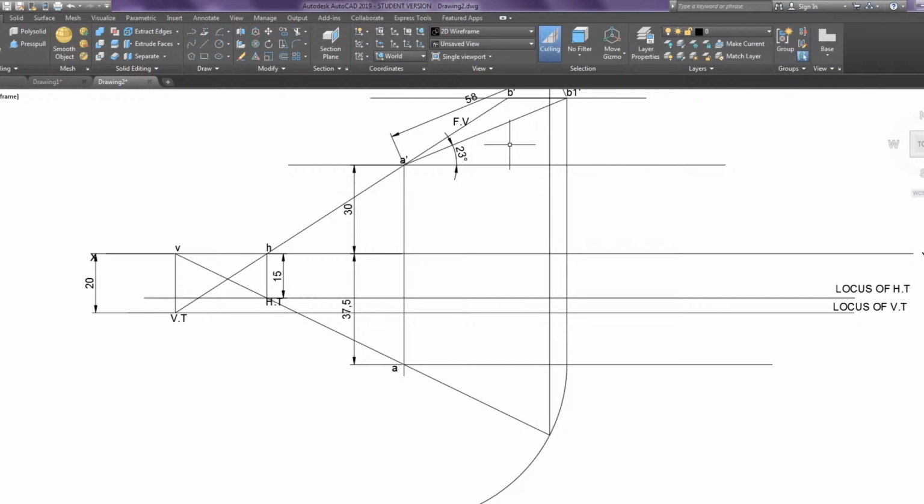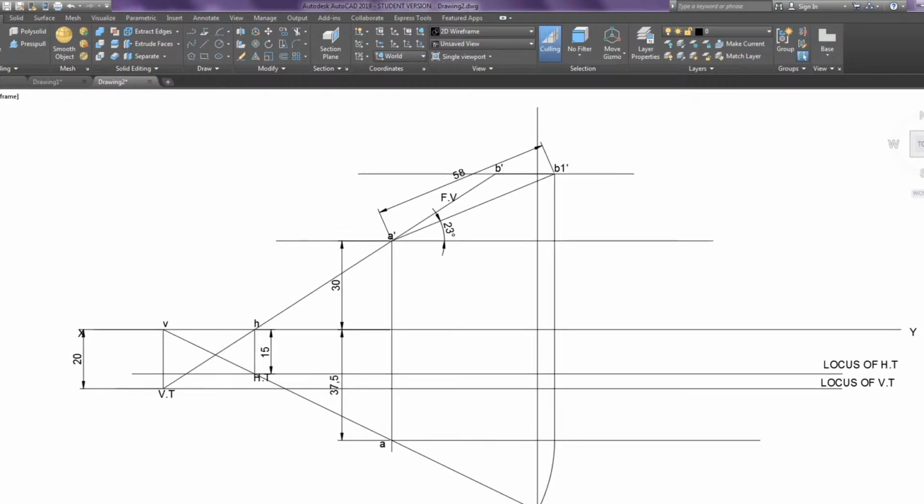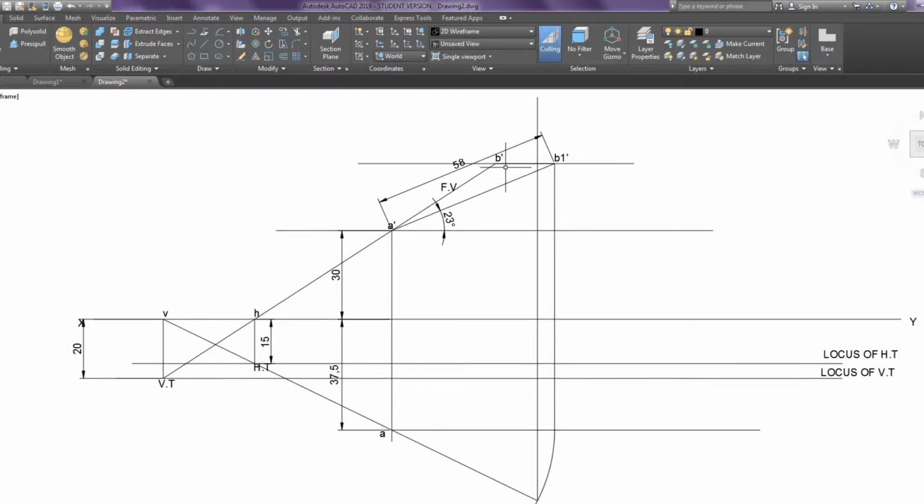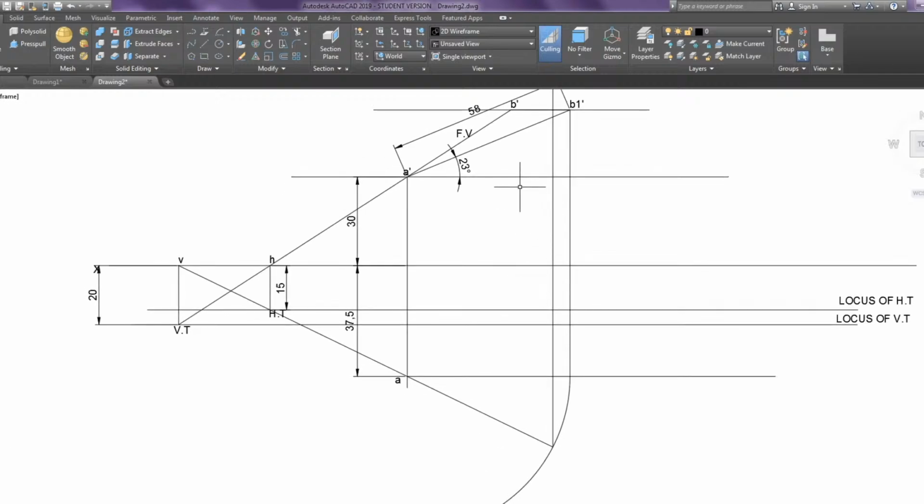The front view's endpoint and the top view's endpoint should be on the same vertical line. When you solve the problem perfectly, each and every rule will be satisfied. But here I'm not able to satisfy a few of the rules. That's because there is a mistake in the problem.